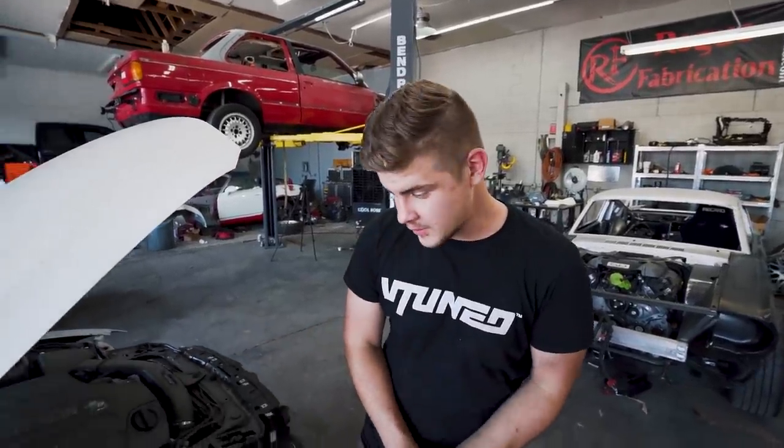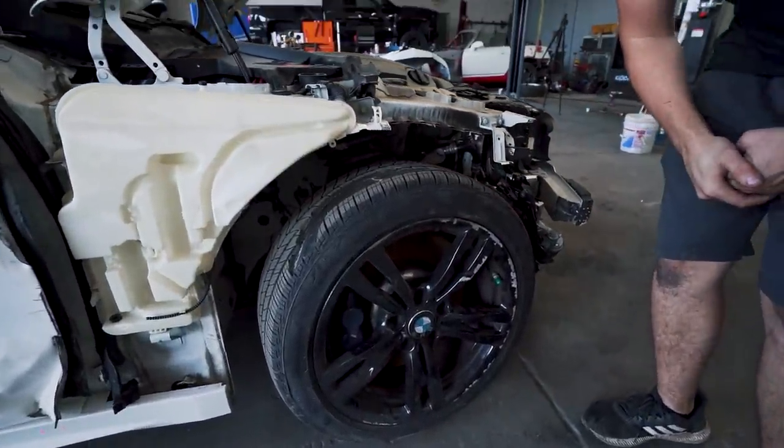So the first thing we're gonna do on this car is go ahead and jack it up, take this wheel off, and start replacing this control arm.